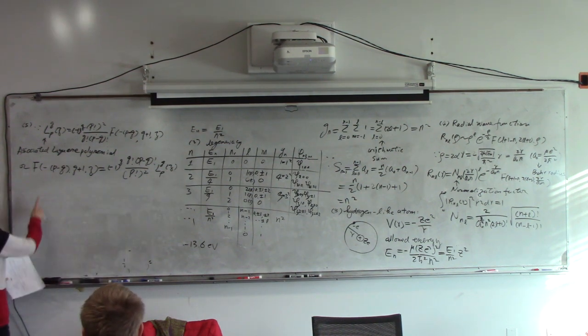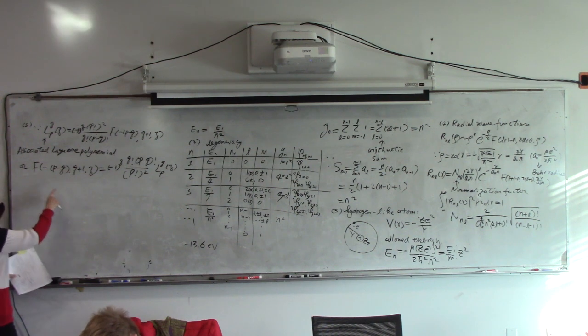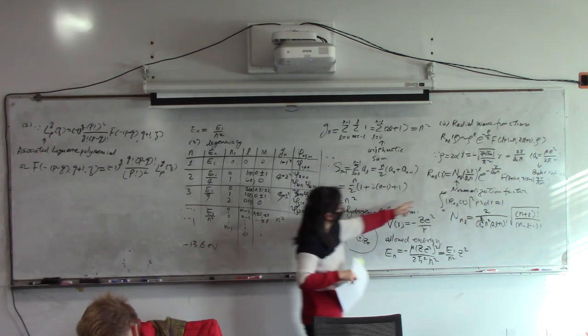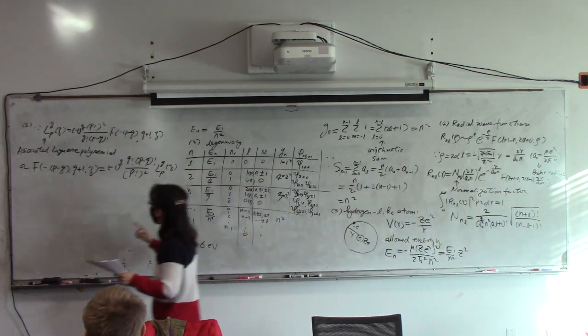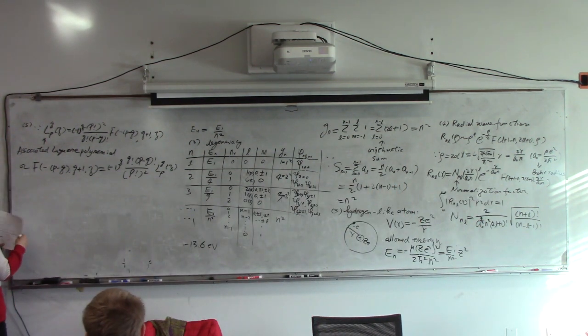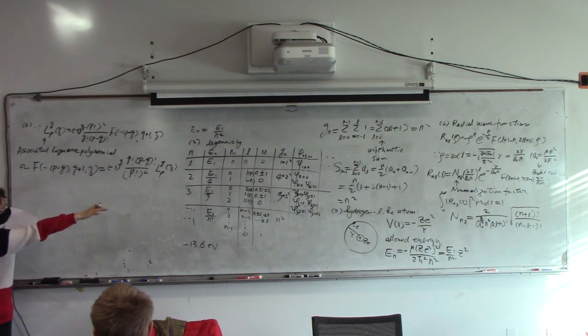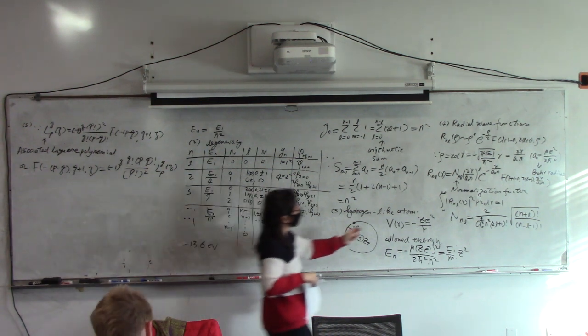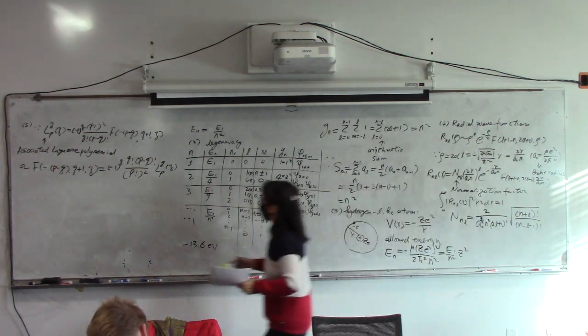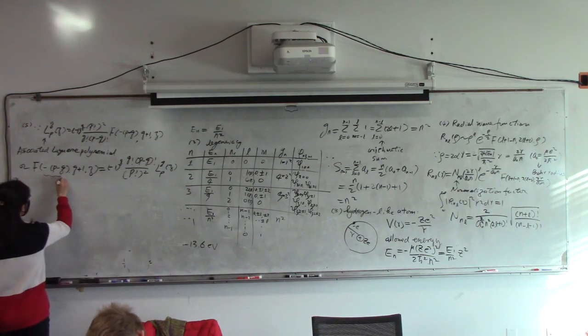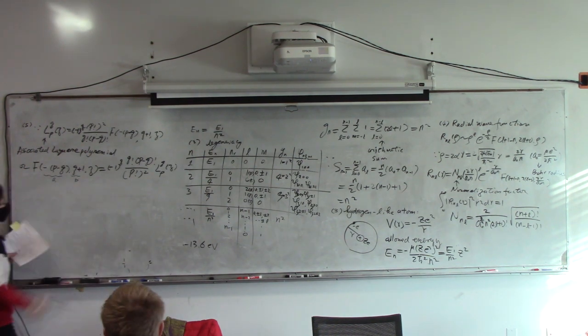So if I have this, now we are going to replace this one here and write the radial function in terms of the associated Laguerre polynomial. But then we need to find what q and p correspond to. Here we have L and N, right? So that is A and B. So this is A, this is B, right?